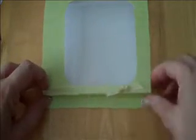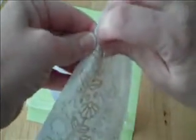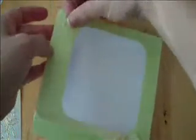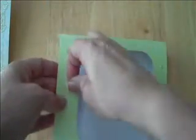I went ahead and added this ribbon to it. And now what we're going to do is, these are the clear stickers that I had gotten in London. And I keep forgetting to check when I go to Michael's if they carry these here. I would think that they would. They just look so pretty because they're sort of translucent, and they pick up whatever color is behind them. It's just really, really pretty.